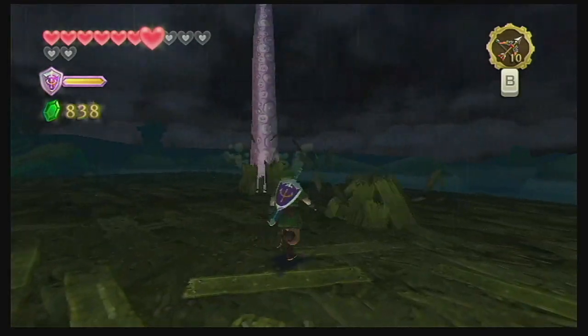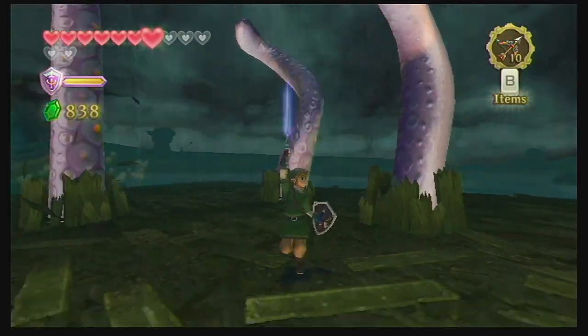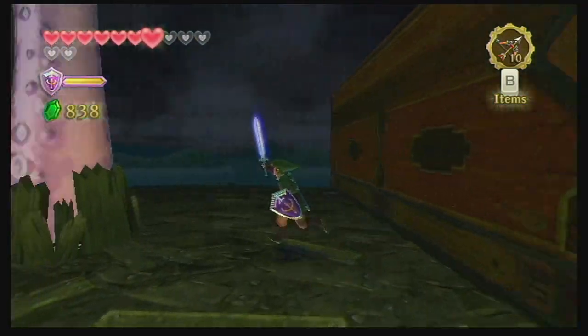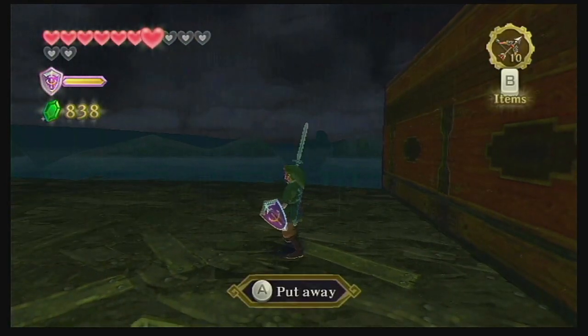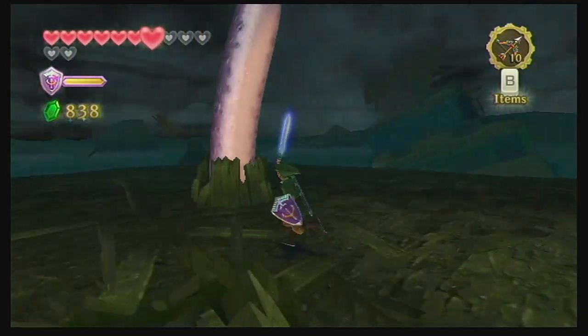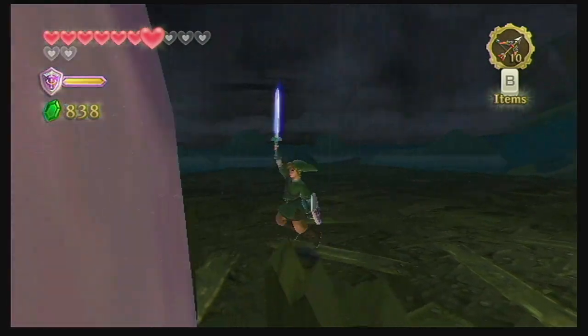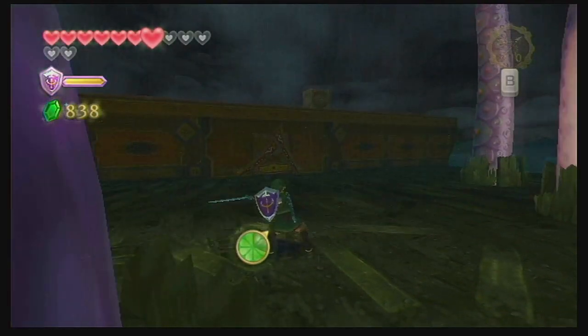Where'd it go? Oh, more tentacles, huh? I can take on your tentacles all day. Probably. So what's gonna happen if I run out of arrows? Cause like, I spent like 10 arrows on that. No! Let me know what my numbers are! No!